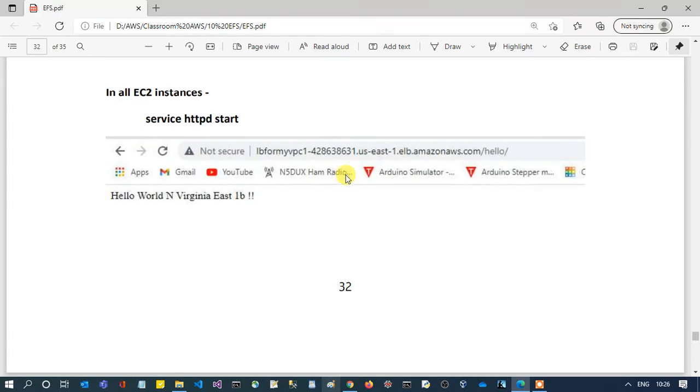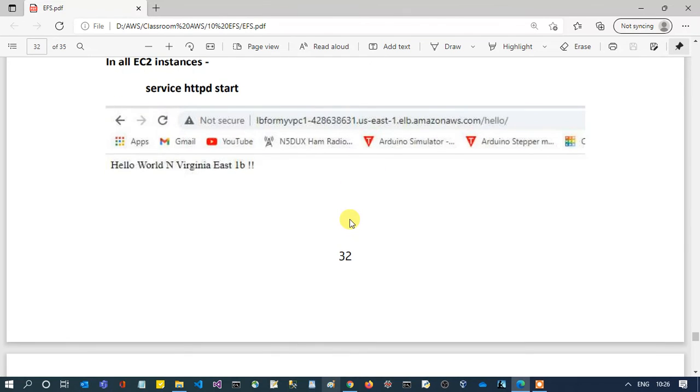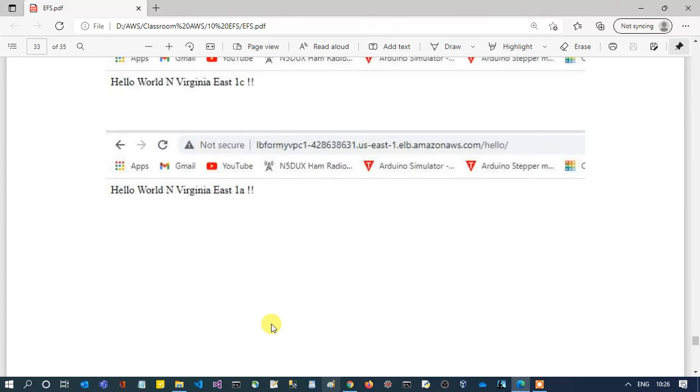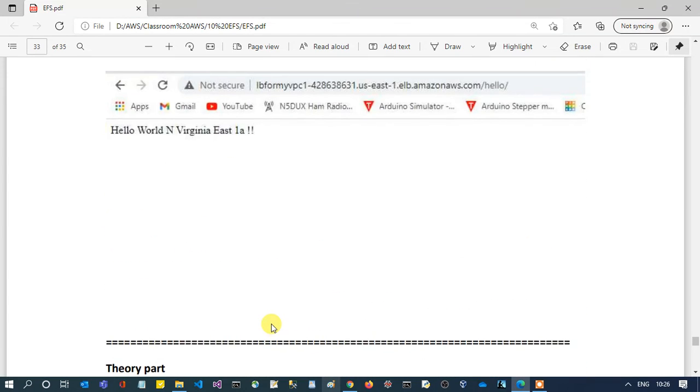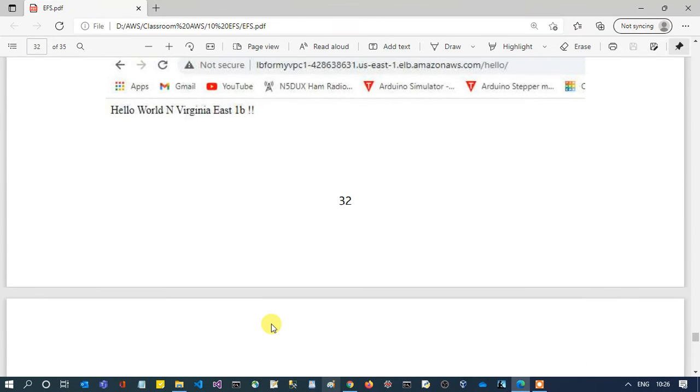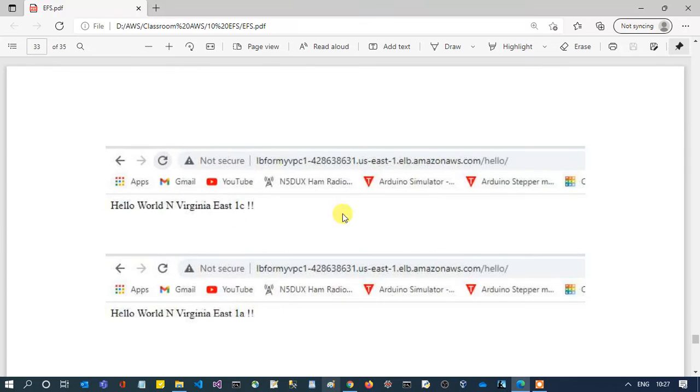To check, if I go to the load balancer again, I am getting east 1b, east 1c, east 1a. That means EFS is a temporary mounting, and if you delete that EFS, your content will get restored. Thank you.